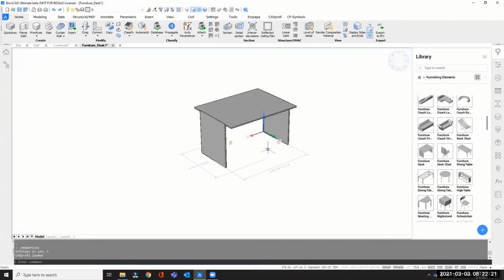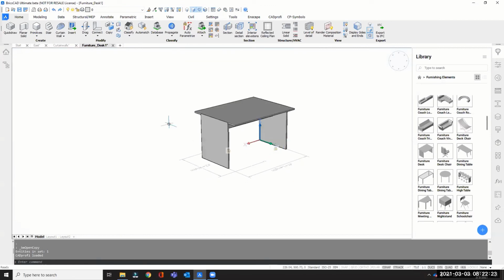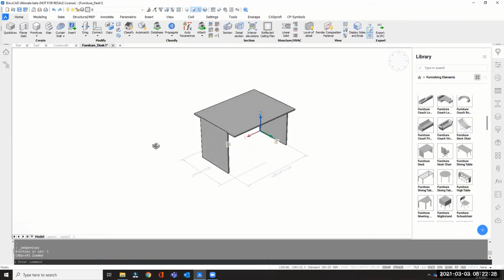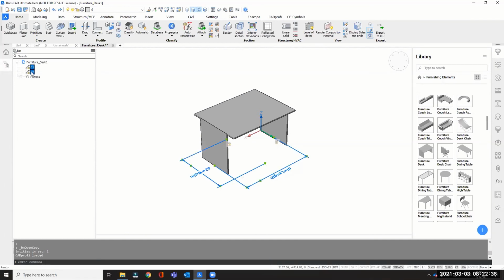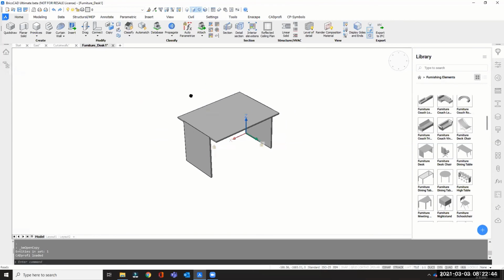So you see that it's here now, and just remember that you would also see some parameters that were created here inside the structure panel. I would suggest, just as a tip as well, this is not inside the training guide, but maybe you can take note. You can hide these so that when you save this into your library and insert it later, you won't be seeing those notes, but at least the information will still be inside. So that's a tip for you. You might want to take notes if that's something that you want to remember.